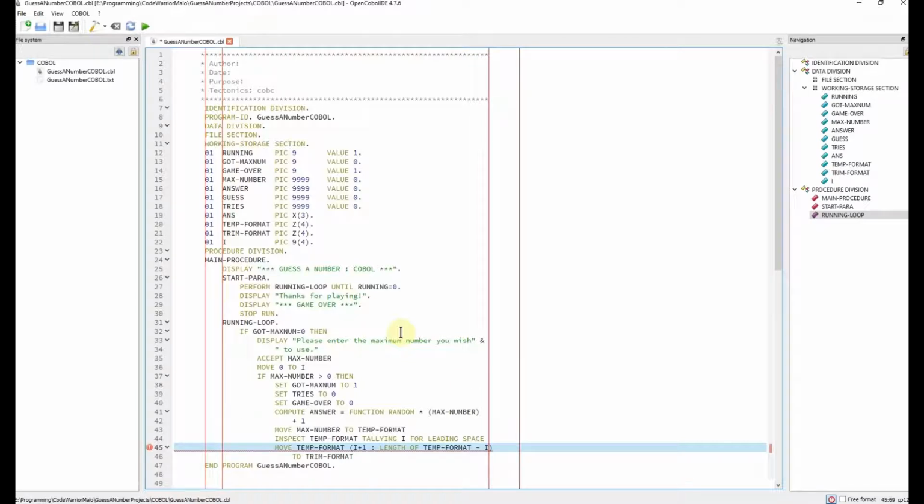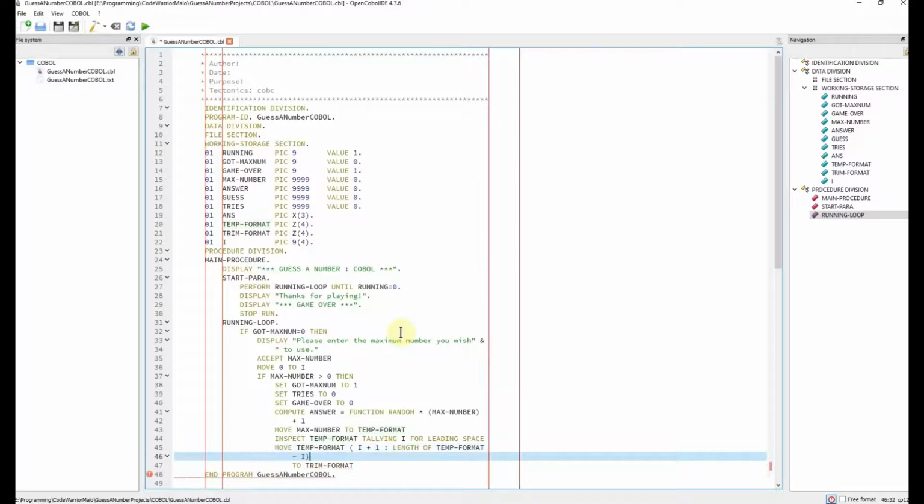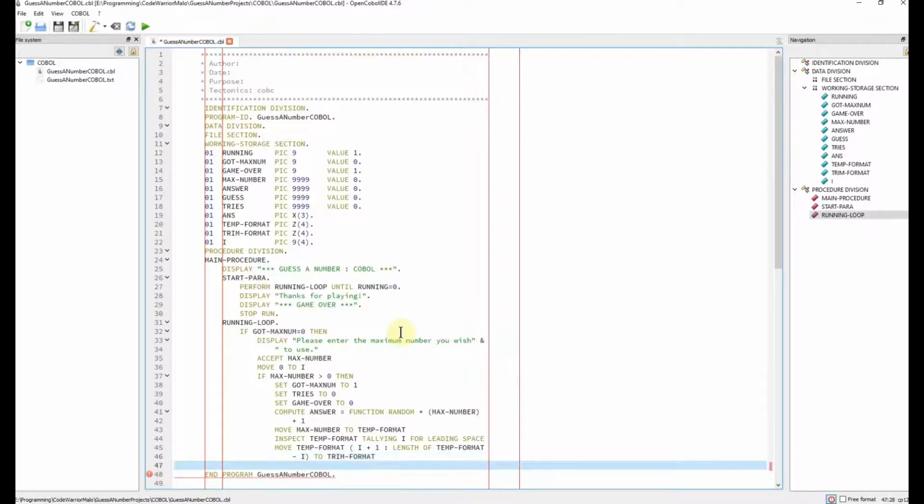Okay, move temp format I plus 1. Oh, okay, it doesn't like it at all like that. So pull this back here. Pull this back here. All right, got that.